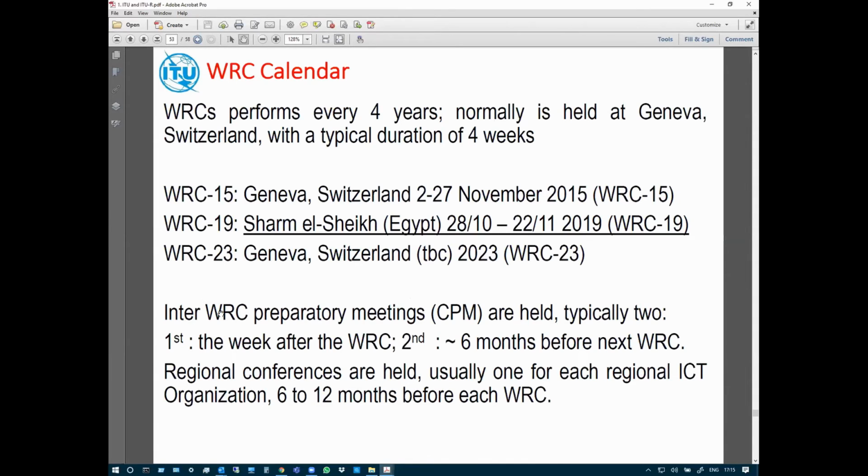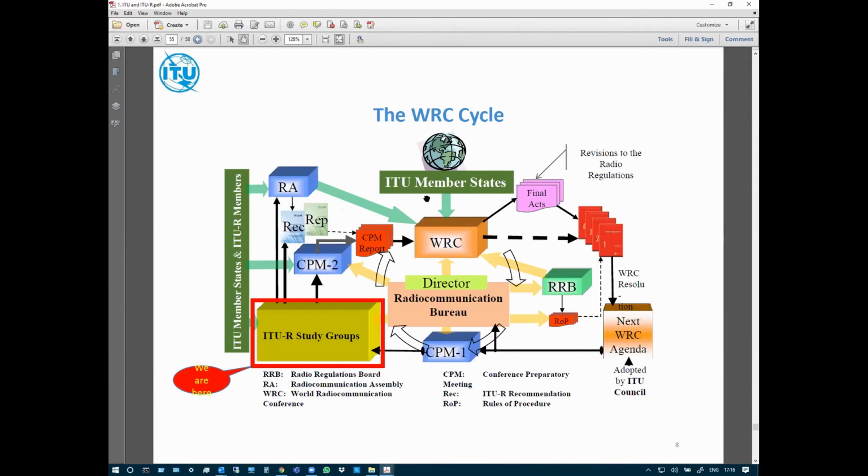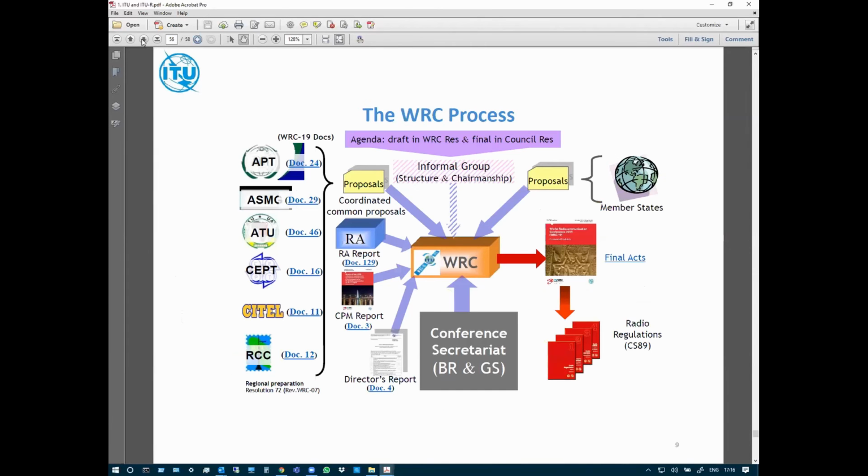And we have these meetings. I'm going to explain later in a following slide. We are going to explain tomorrow how we have split the world into the different regions of the radio regulations, and again, it's different from the administrative regions. This is the cycle. With the cycle, we can better understand all the components.